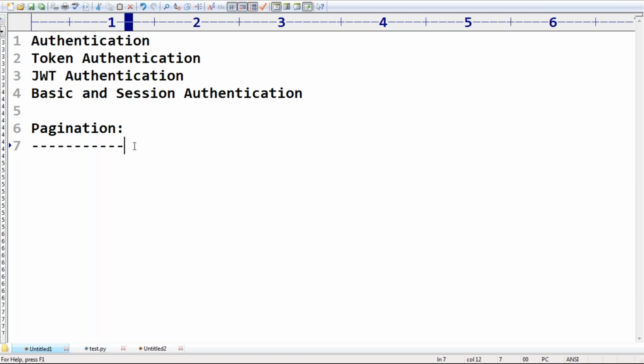In the last examples, whenever we sent a request, what was the base? 127.0.0.1 colon 8000 slash API. Whenever you access the endpoint, how many resources came?